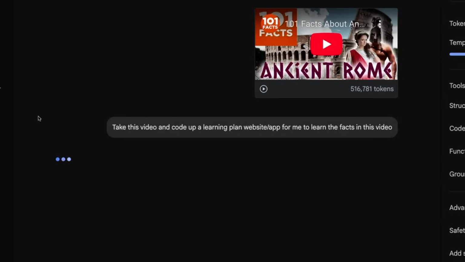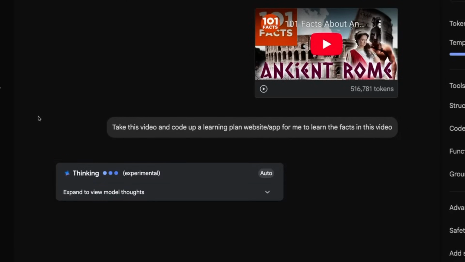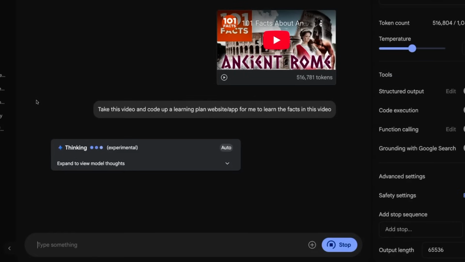You're probably far better to chuck it into this model, get it to basically work out ways to help you learn this and test it. You could do things like flashcards, etc., going through this. All right, let's stop for a second and just see what it comes up with.